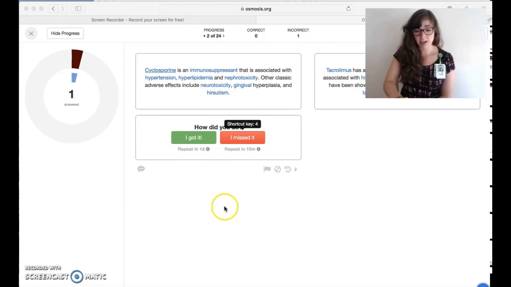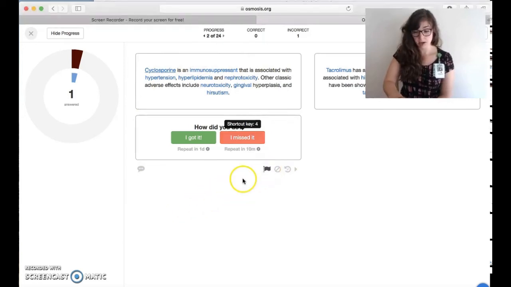So one last point on a flashcard quiz like this. If you're really struggling with a concept, you can flag it as priority for daily repetition, and that's this little flag right here. All you have to do is hit it, and then this is priority. You can also not repeat it by hitting this question, and then that will not bring this card back into your repetitions. Or you can set a custom repeat time. So if you want this one specifically to come up in 18 hours instead of 24, I have no idea why you'd want that, but just as an example, you hit this little time thing. Anyways.